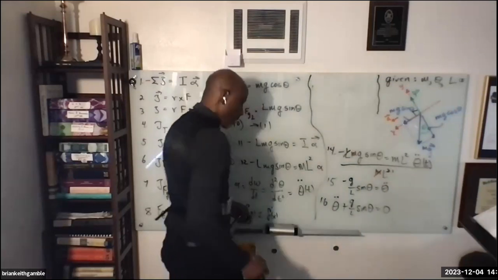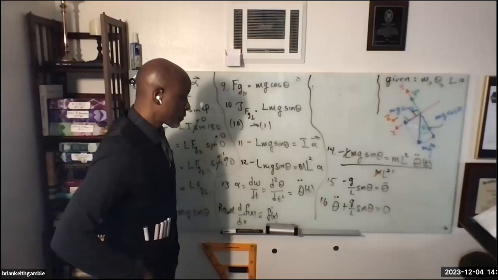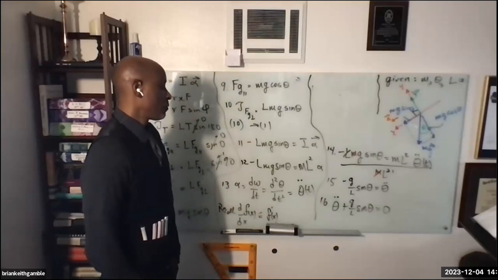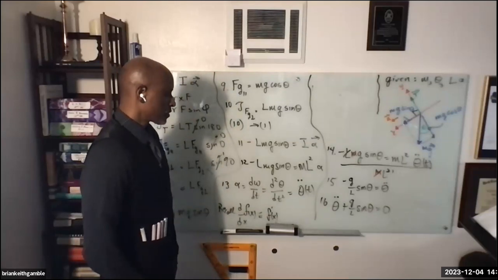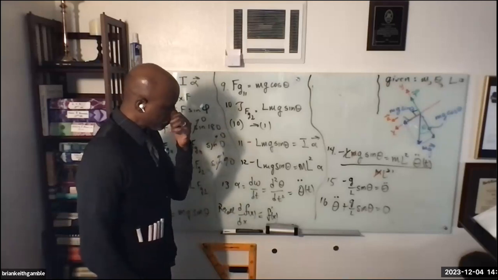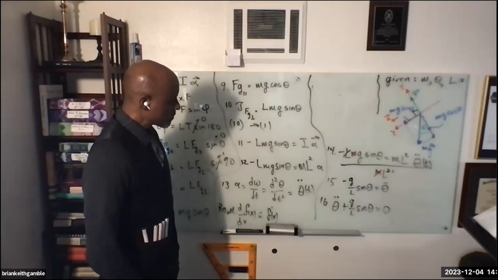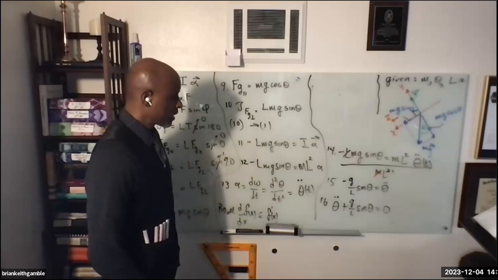We're almost there. Now that is also a differential equation that defines oscillatory motion, but it's not simple oscillatory motion. And what we want is something called simple harmonic motion. Simple harmonic motion is the most basic type of oscillatory motion that you can investigate. And we're almost there. So simple harmonic motion is a specific type of oscillatory motion, and it has a specific differential equation associated with it, which is a signature equation that we can recognize.